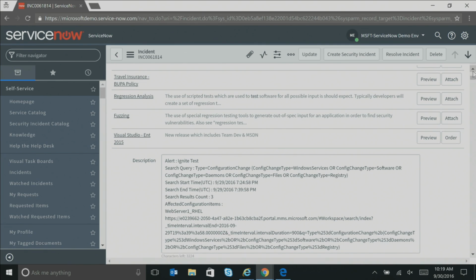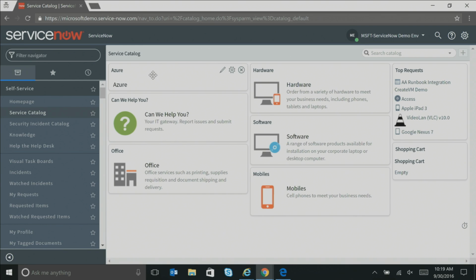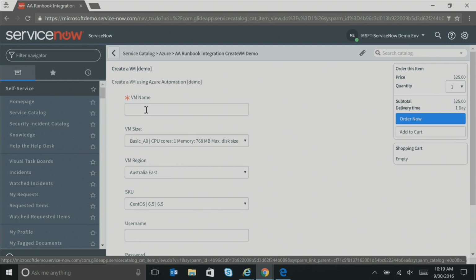Now the service desk can go to their service catalog and say, for instance, if this is a create VM incident that we filed, right, create provisioning, you can go to the service catalog, go to the item that you've created, and say, create VM demo, for example, or SQL resize, whatever you have added.